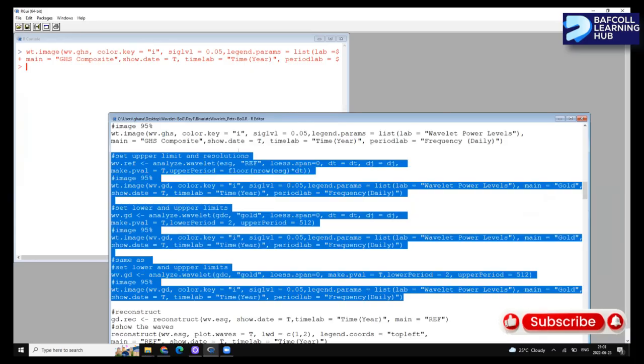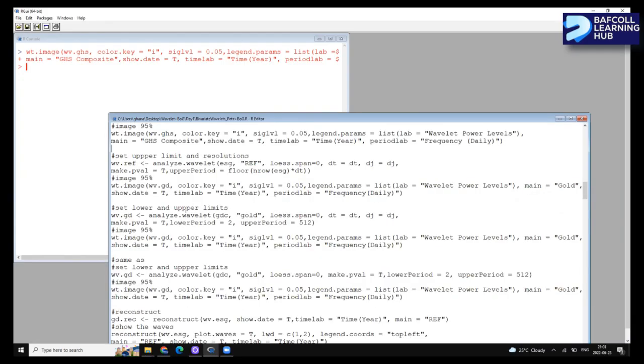So you can set your limits here. You see here, I said lower period 2, upper period 512. Since we know that the default has given us 256, we can set 256. Or we can still use 512 and just do 512. See, it will not work. So it's still CP2 and it's still GHS.df. I'm going to transform. Let me transform it.